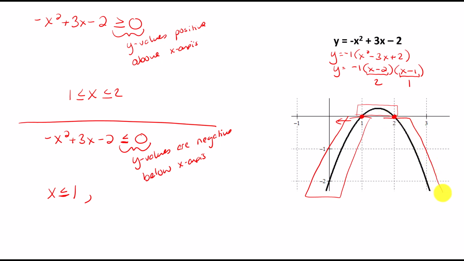Also, you see that this part of my graph is below the x-axis. And we started at our x-intercept, but in this case, it's getting wider, and the x values are going this way. So when x is less than or equal to 1, or when x is greater than or equal to 2. So basically your answers are going to be connected like this if x is between two values, or it's going to be separated like this if x is to the left of one value and to the right of another. And it's always going to be the smallest value when x is less than or equal to the smallest value, and when x is greater than or equal to the largest value.